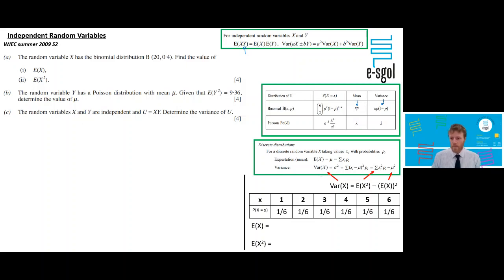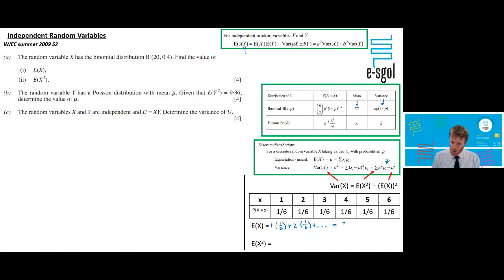Then this green box here, you should have investigated this, but for the variance, I prefer to see this in a more user-friendly way, that here we've got E of X squared minus E of X all squared. So this formula at the bottom here, that's how I usually prefer to see it. Just to remind you what the E of X is, it's like the expected value. So I've got a sort of simple distribution at the bottom. This could be the outcomes when you roll a dice, and you do the number on your dice, so 1 times the probability of it happening, and the number on a dice times the probability of it happening, and you just repeat the process.